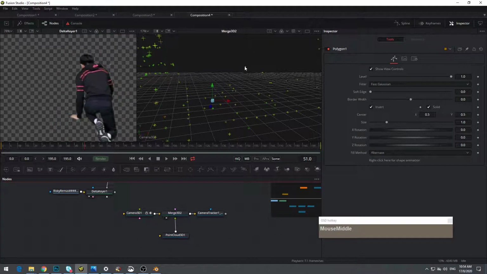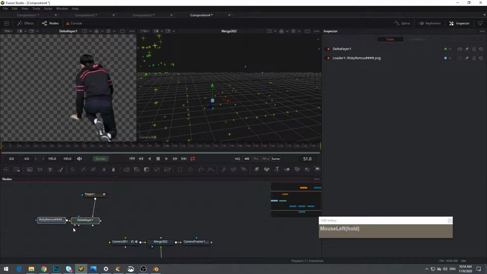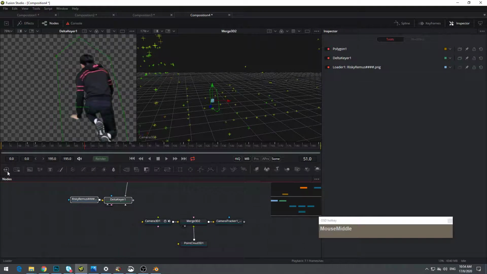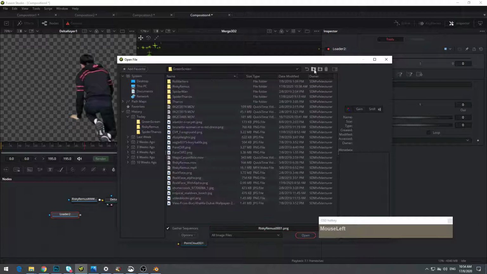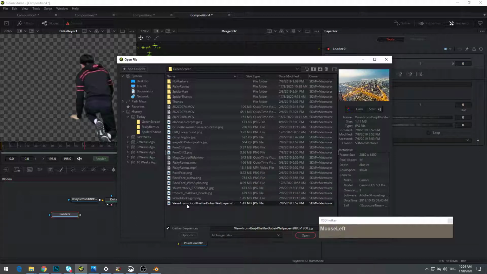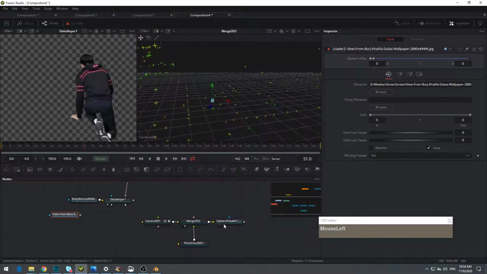Not a problem, because later on we're going to bring him back again and plug him into the dangerous location. Okay, so let's put him on the magic carpet. Let's find the environment first. Let's bring in the environment where he's going to fly. So I'm going to import in the Dubai background. Yeah, this one, the view from the Burj Khalifa. So I'm going to use this image as a background.